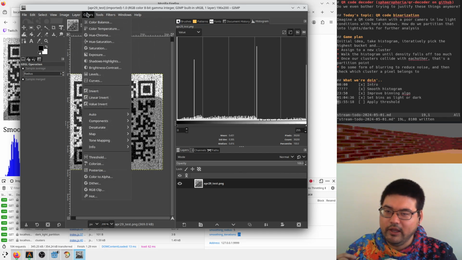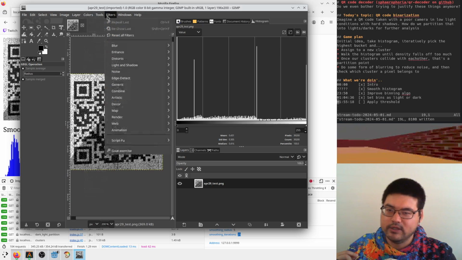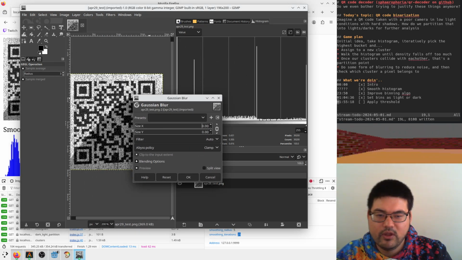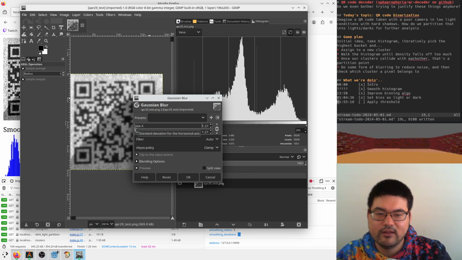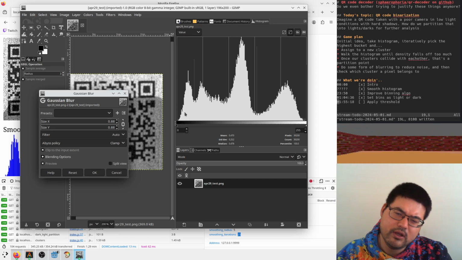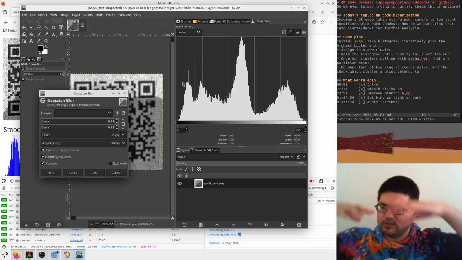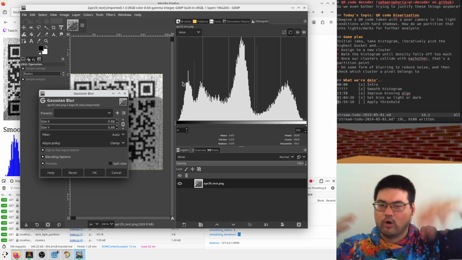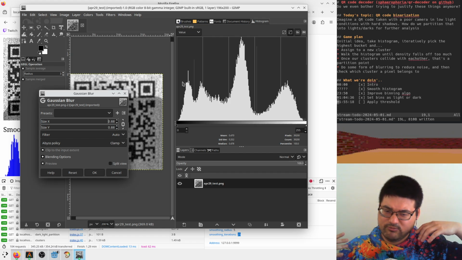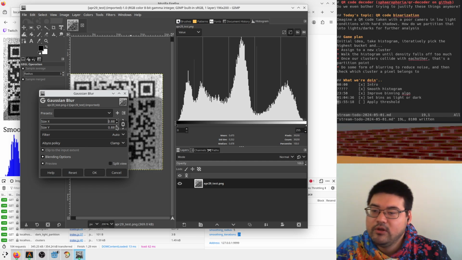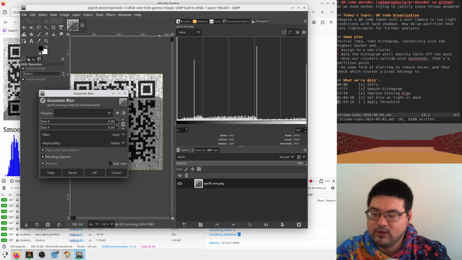Then when we blur it by using filters, blur, we're not doing a Gaussian blur, we're doing a box blur, but whatever, it's close enough. I think what's happening is that peak is getting copy pasted into a lot of bins around it. I'm not entirely sure, but I think the slopes are softer now, and the height of the histogram is maybe normalized a little bit differently, and that's causing some form of difference. But that's a really good histogram for the unblurred version. Maybe we're just making things worse by blurring.